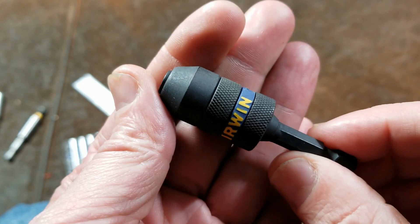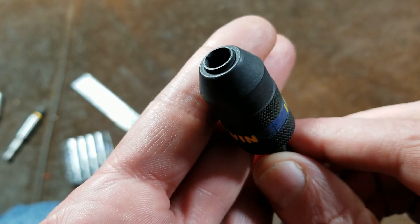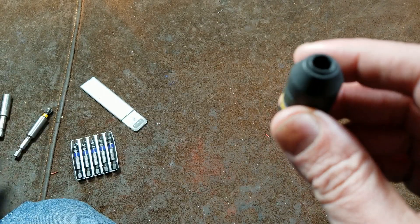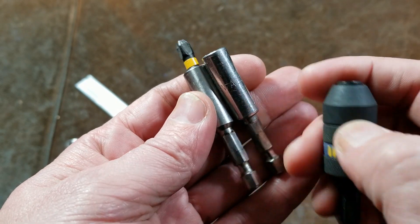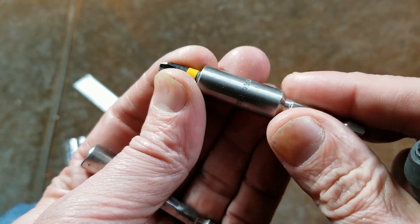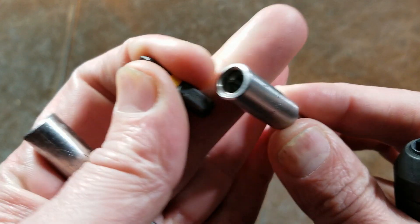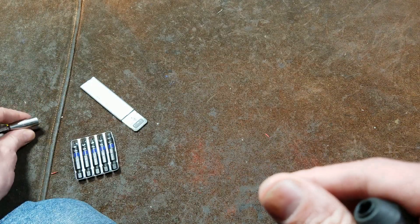This is obviously a very large-size bit holder, and it ought to be heavy duty with that much steel. This thing's almost an inch around. Here might be a comparison of more standard type bit holders — we have a DeWalt here, and then we have my favorite, which hasn't been made for quite a while. This is an AT&G. This happens to be a magnetic holder with a friction ring, so it holds the bits really well.